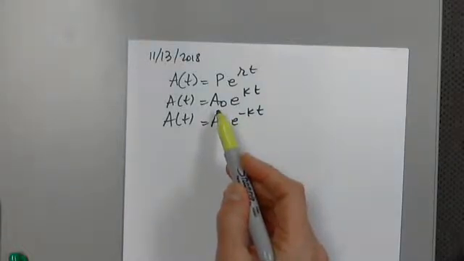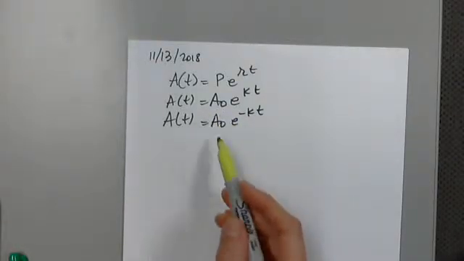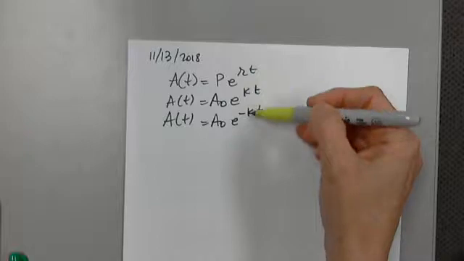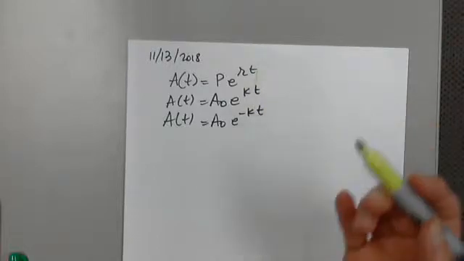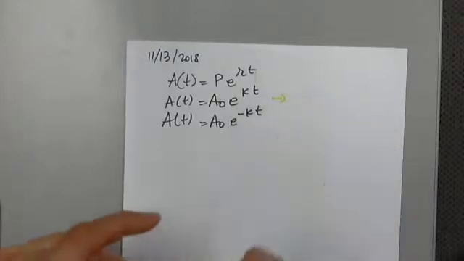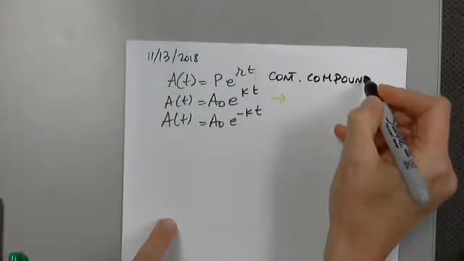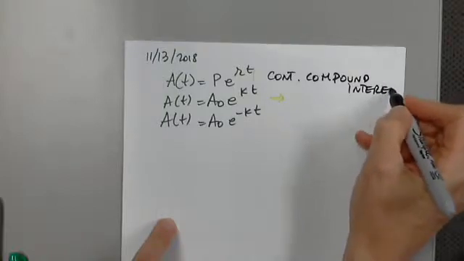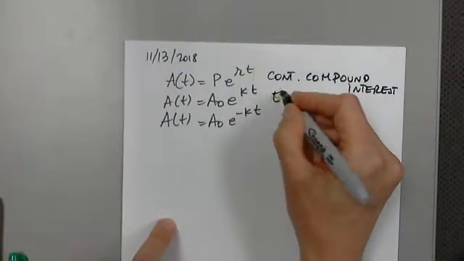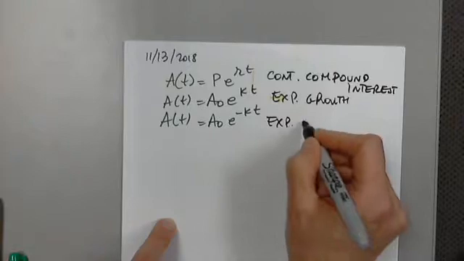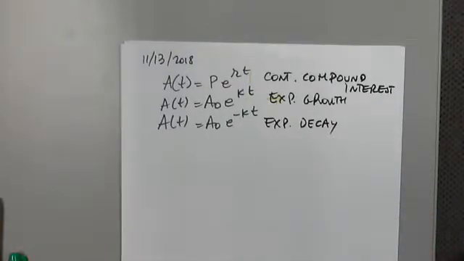This is the initial number of people or fish or birds. This is the initial mass. R is like K, a rate, and T is time. It's just that they have different meanings. So this is the exponential growth. The first one is continuous compound interest. This middle one is exponential growth. And this is the exponential decay. As you see, it's the same model. However, it will be given to you.